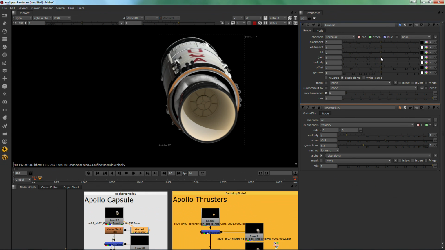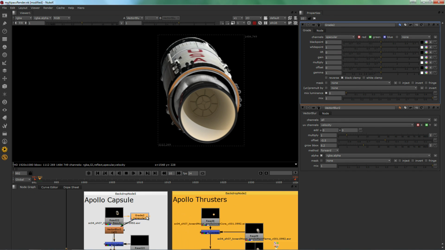I can make adjustments to my specular, but I need to now fold those changes back into the image. So there's a couple of things I can do for that. One of the simplest things is to use what is known as a shuffle node.